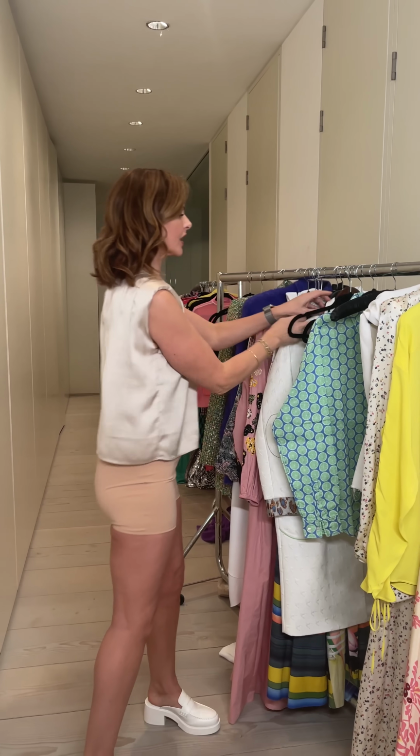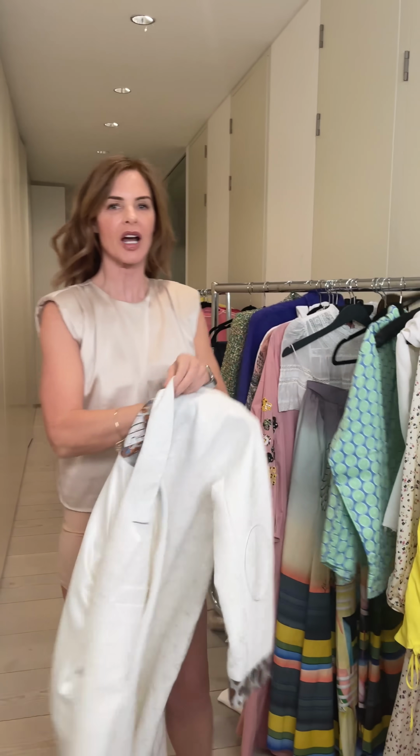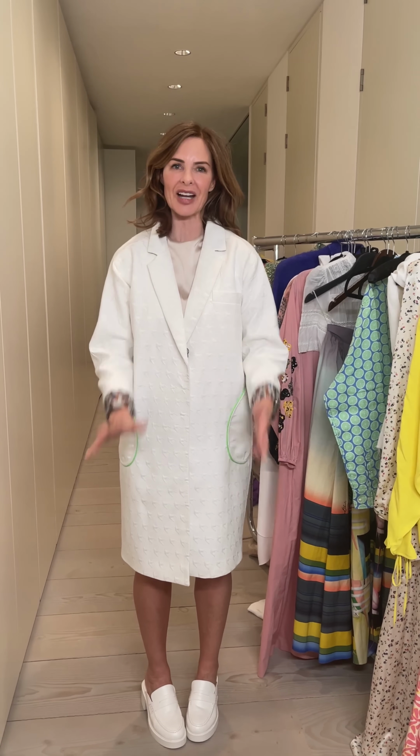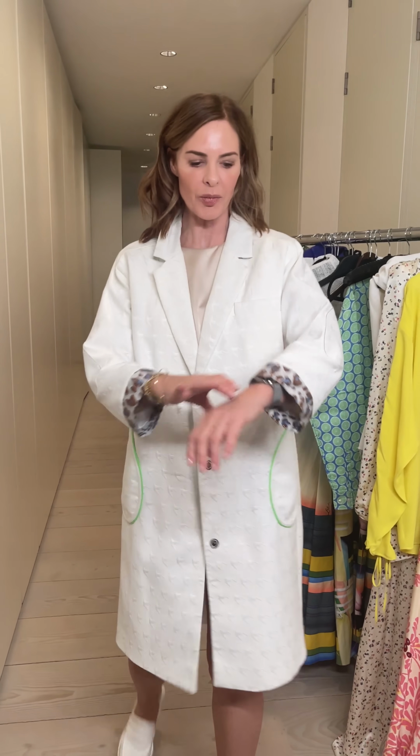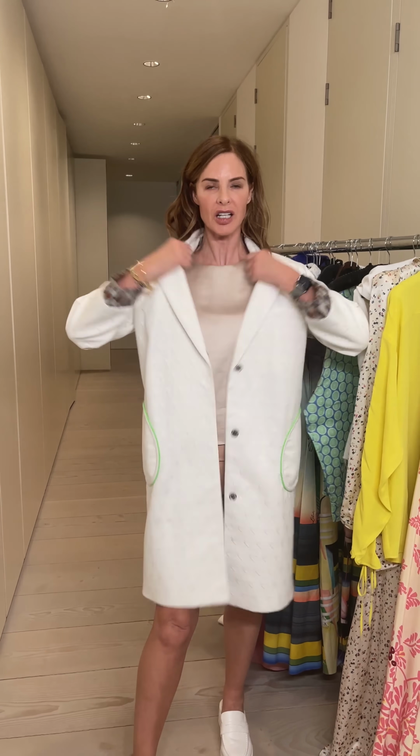Oh, other little things like this. Joanna Hines gave me this coat. I'm not good with a drop shoulder coat. So three-quarter length sleeve and a drop shoulder don't work for me. But as soon as we put a little shoulder pad in there, it's just going to change the coat. Yeah. And then I'll put my little bracelets, my Tiffany bracelets, and I'll just feel it has structure and it becomes a coat that just... Yes. You want to wear. I want to wear it because I love what she did. I love the little pattern. I love the detail of the green. It's just so cool.